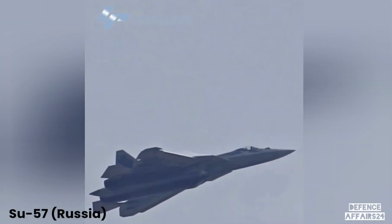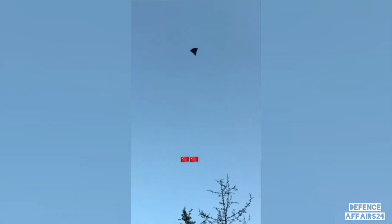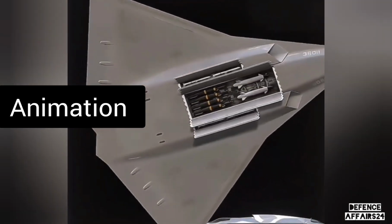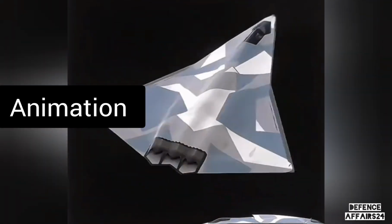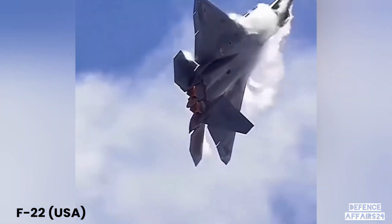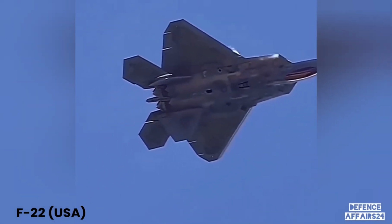The J-36 is now showing off agility, something we typically associate with fighter jets, not bombers. The high G-turns especially are a major hint. That is not something bombers need or even try to do. That is fighter jet territory. So, what are we looking at here? Possibly a heavy fighter, one that blends stealth, long-range strike capability, and tactical maneuverability. We are now seeing similarities with jets like the F-22 Raptor or even Russia's Su-57, big, powerful, stealthy aircraft that can still fight close if they need to. The J-36 might be evolving into China's version of a multi-role stealth powerhouse.